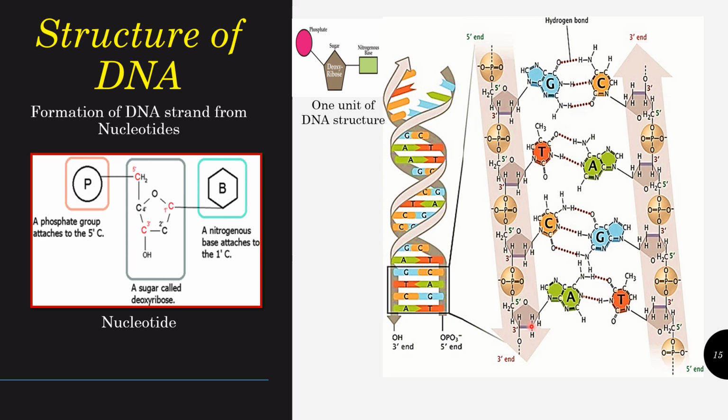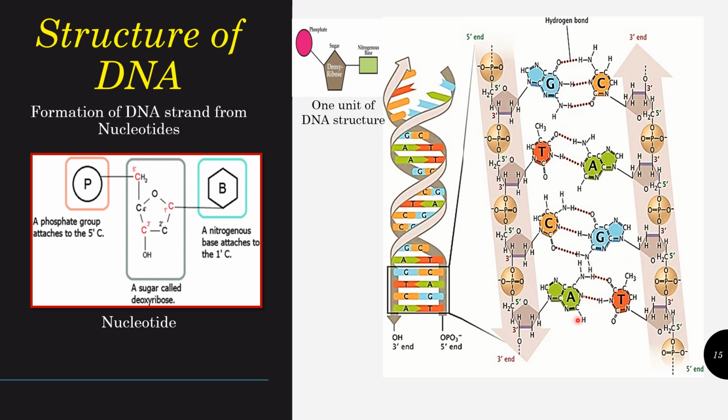The three-dimensional structure of the DNA arises from the structural features of its polynucleotide chain. These two chains are held together by hydrogen bonding between their bases. All the bases are on the inside of the double helix and the sugar phosphate backbones are on the outside. Here it should be noted that there is a specific complementary base pairing between the chains.